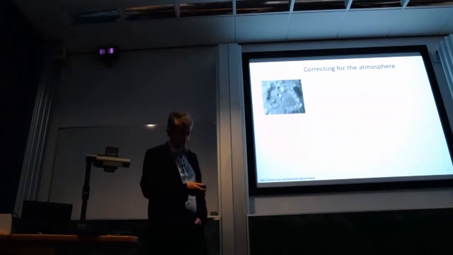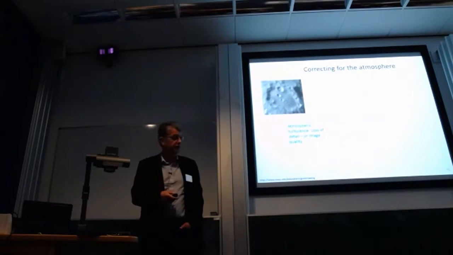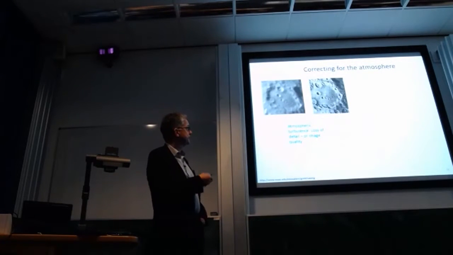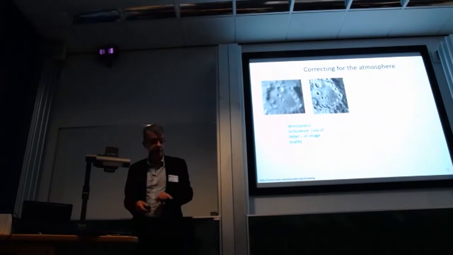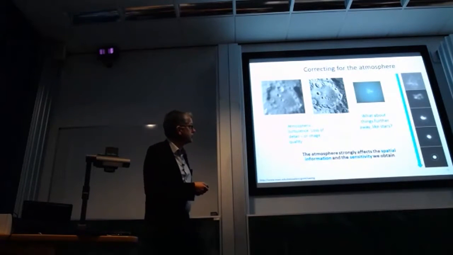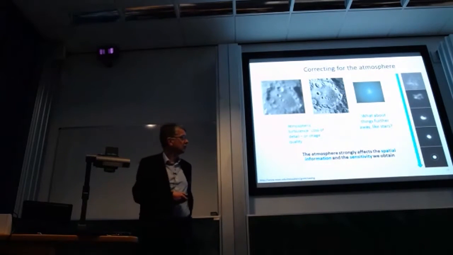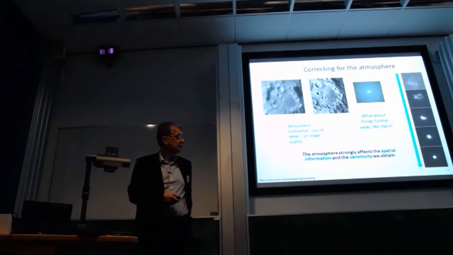Right, the other thing that causes perturbation on the ground, of course, is the atmosphere. So if we look at this image of the moon through any telescope on the ground, if you look closely enough, you'll see fluctuations. If you go into space, you'll get a perfect image. And this is purely because of the atmospheric distortion caused by the layers of the atmosphere which change the refractive index of the atmosphere. If we look at a point source, we get this sort of horrible thing, which is shaking out all over the place, and the twinkling of the star, you could call it. And what we'd like to do is to correct that, so that we go from this horrible thing to something like that, which is much more like an airy disk, in other words, a diffraction-limited image.